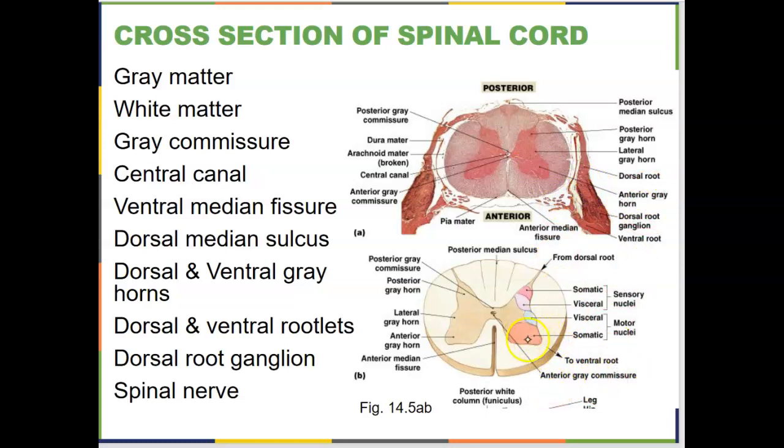You have the somatic again. Look at all of that gray matter dedicated to controlling skeletal muscle. That's what that is. It's huge. Look at that. And then you have visceral. This is not necessarily controlling visceral smooth muscle, right, in blood vessels and in your digestive tract, but it's giving it an influence. We'll talk about that later when we get to the digestive system and the circulatory system.